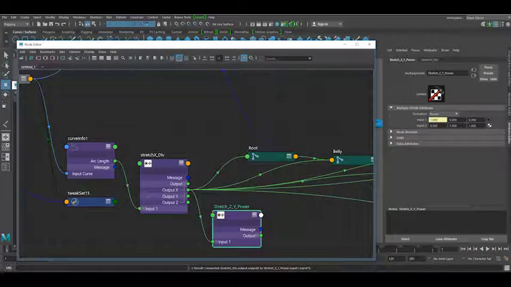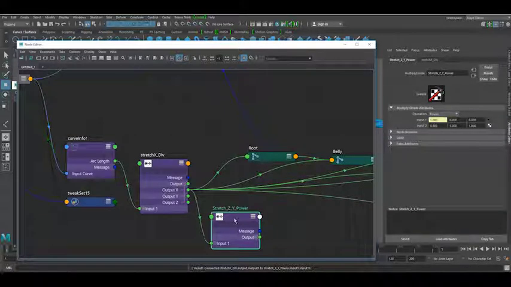So the output now, what is happening is that the stretch divide of this guy is powered by 0.5. And of course that's generating a negative value of that, or a reduced number of that. And now we are going to connect this to the spine, but we need to add an extra math node to it.